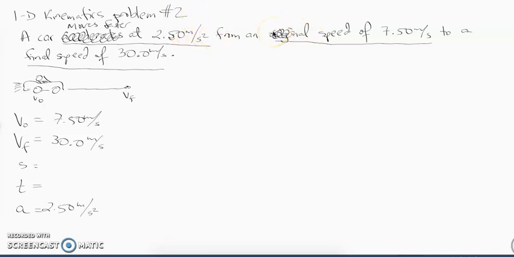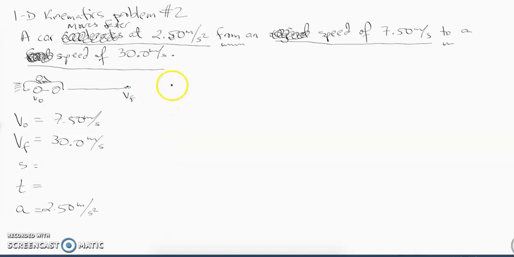And I could also get rid of the word original and the word final. And then we rely on the English context skills of from and to. So a car moves faster at this from a speed of 7.5 to a speed of 30. Notice how the meaning has stayed the same, but I've taken away some of the verbal context clues so that you have to rely more on your implicit understandings from English class. Now, what are the questions that I can ask you? I can ask you, how far does the car go in this time, and how much time does it take?